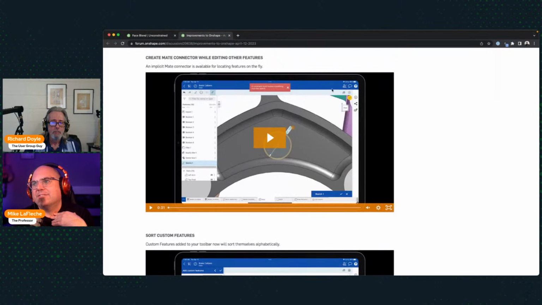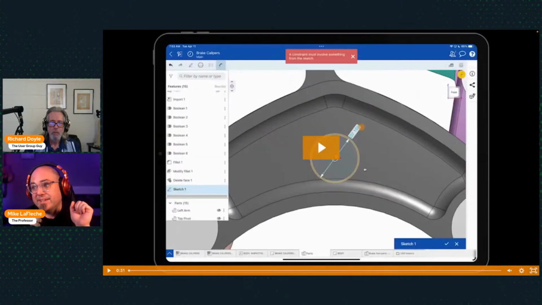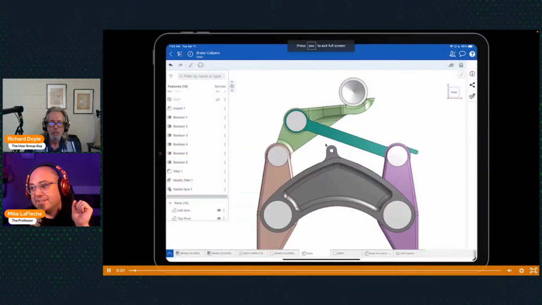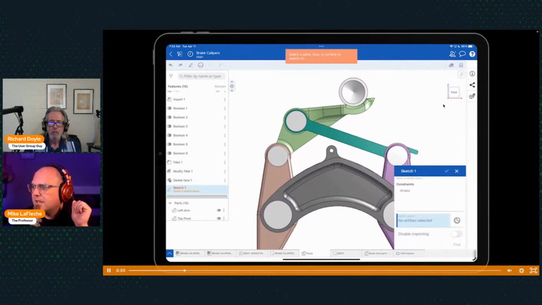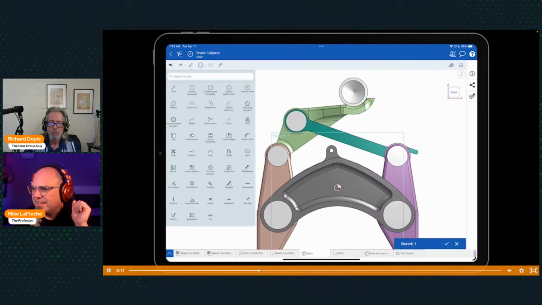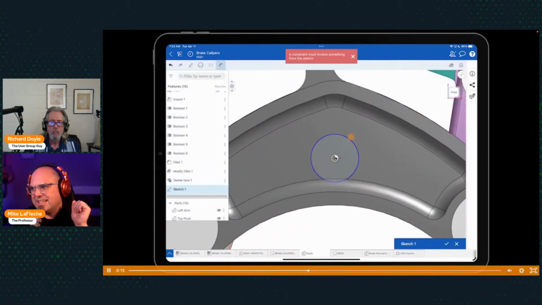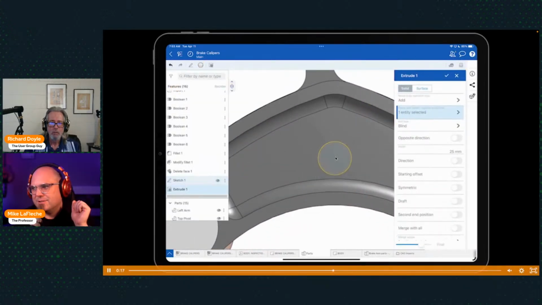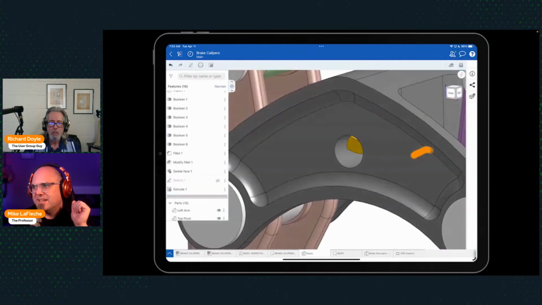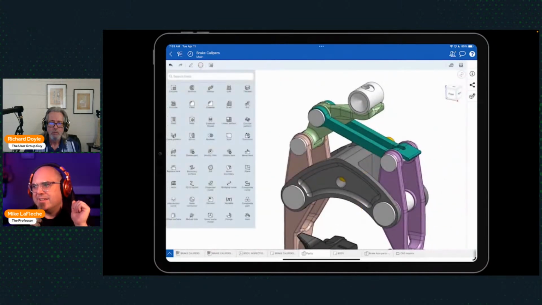Creating a mate connector on the fly is also now supported for iOS. So you saw me do that in the Revolve feature earlier today, right? But you can do this now on the iOS version. This is all touch-based, and works with the pencil. But you see there's now a little symbol there, the mate connector symbol, just like you saw in the browser earlier. And now I can just touch that with my finger. I've created a sketch plane at that particular location, and it found the centroid of the face there.